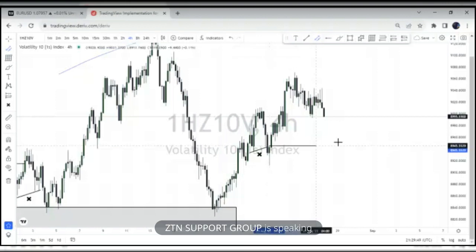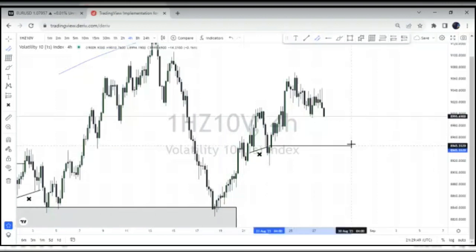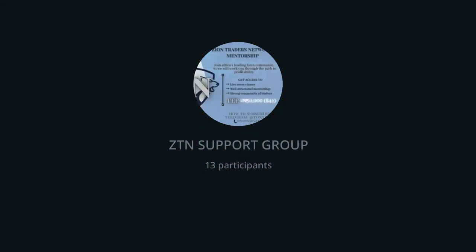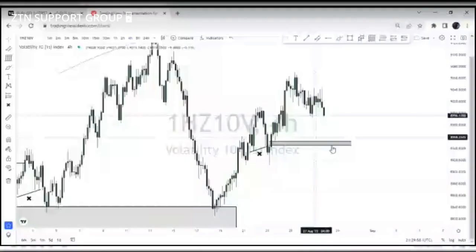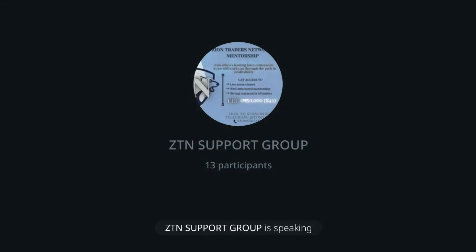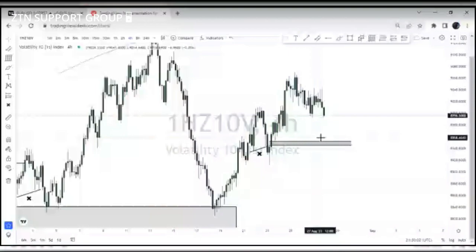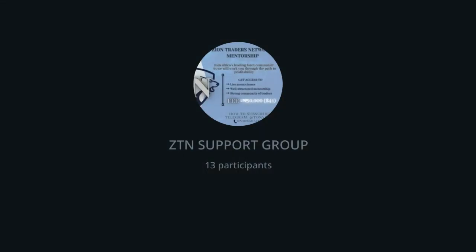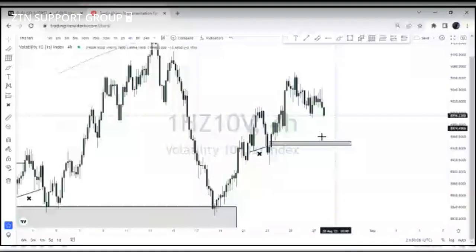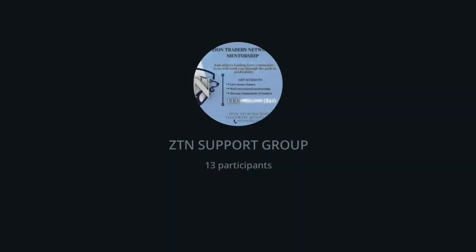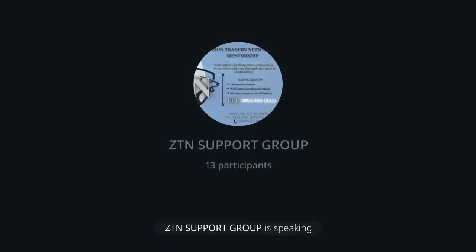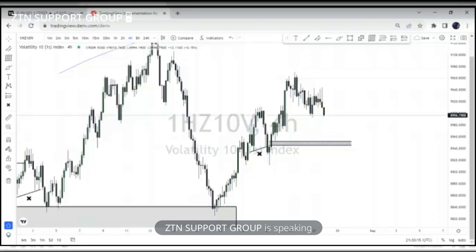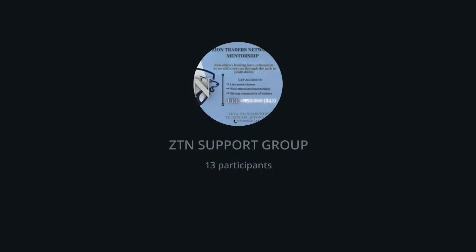Okay, so I would be looking at this region for a 15 minutes to 30 minutes break of structure inside this, to take the price up. If I don't see that, I'm not doing anything. All right, good. So, VIX 5 honestly, copy it and send it to the group.